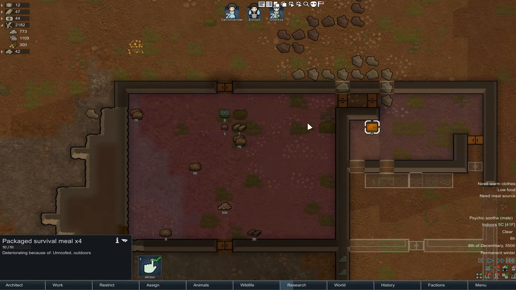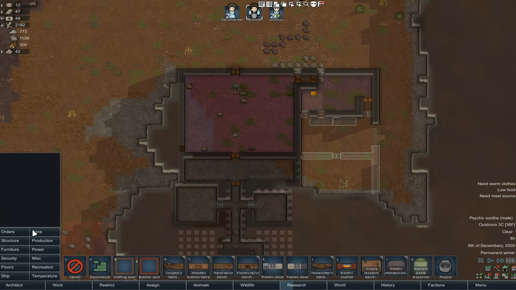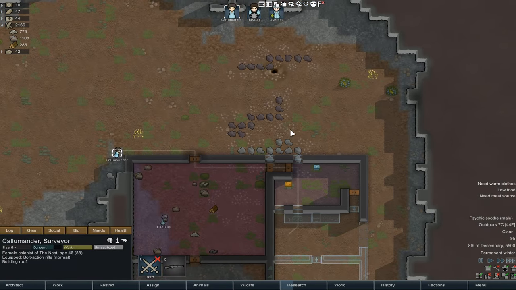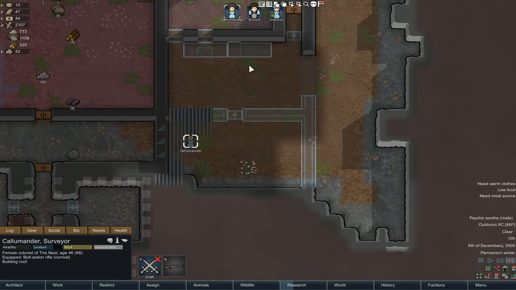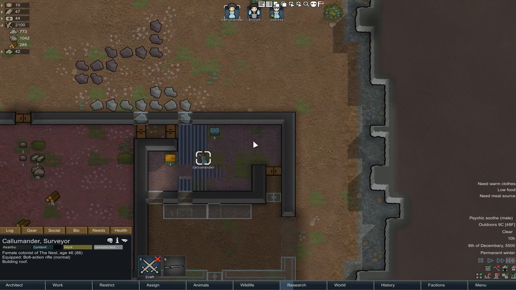Oh my gosh. Please stop eating our food. We're gonna run out. Okay, I need Calamander to start building roofs. There he goes. Or she, whatever it is. That's gonna get me for the entire series. Nice.